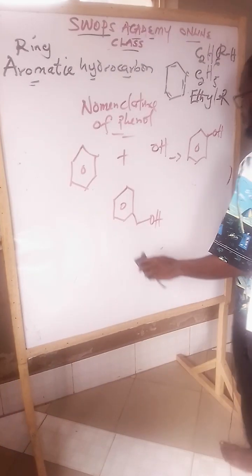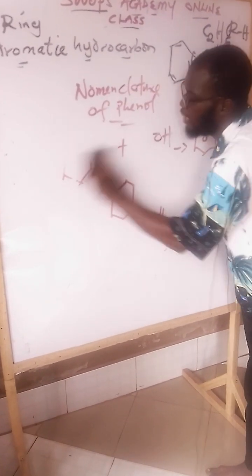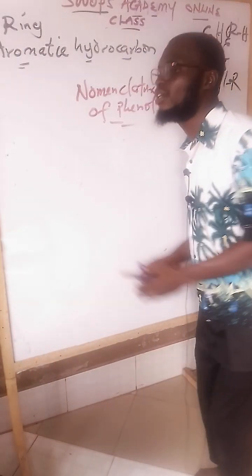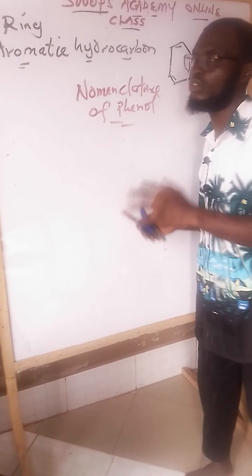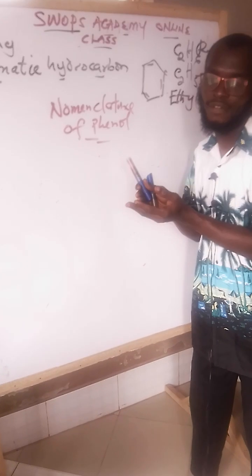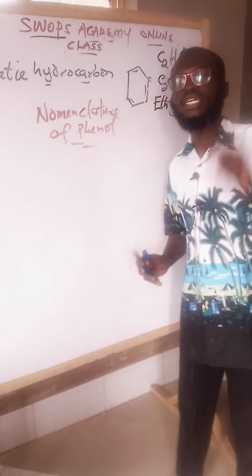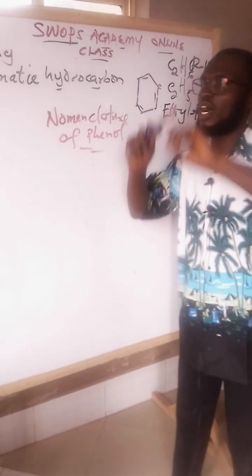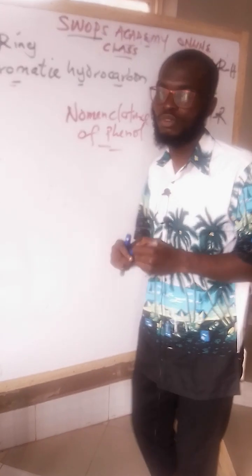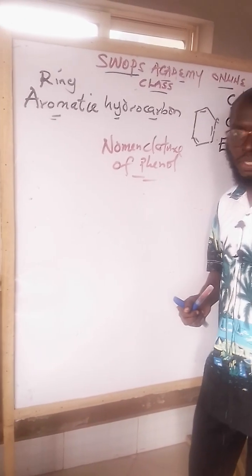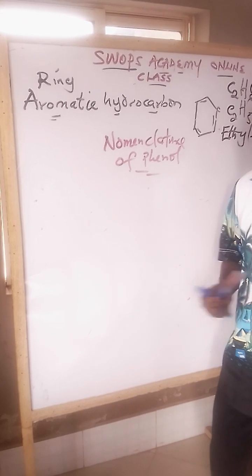The second rule, guiding how to name phenol. I said the first rule, are we taking it? You must find a means to identify if a particular aromatic hydrocarbon is phenol through the attachment of the OH to the benzene ring. That's one. The second one is that you must start your counting if you have so many substituents. By substituent I mean branches, like bromine, chlorine, the halogen group. I hope you understand that.